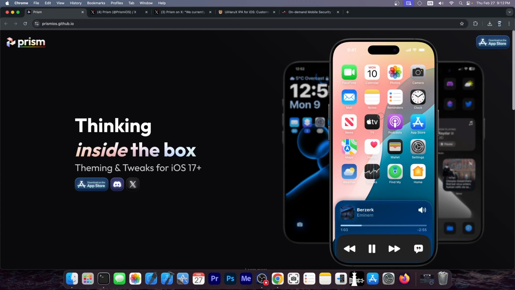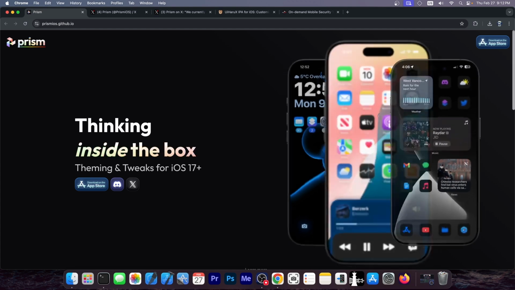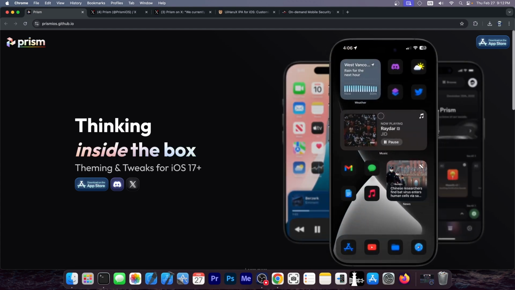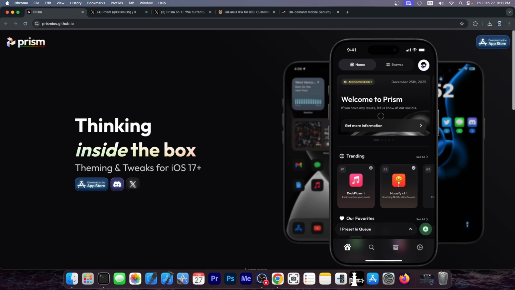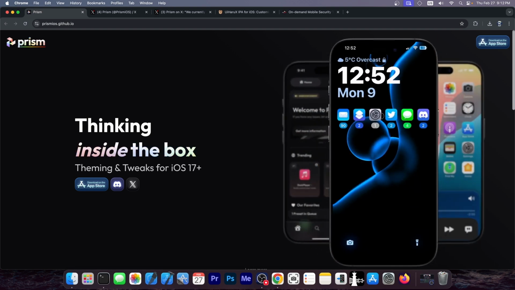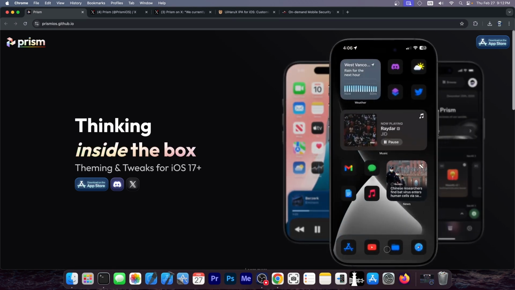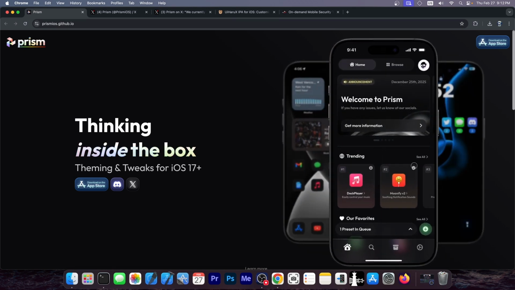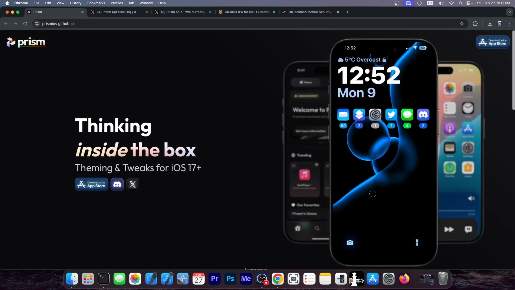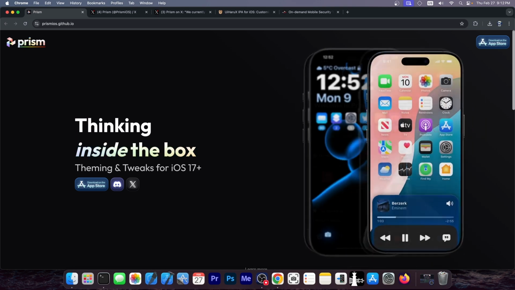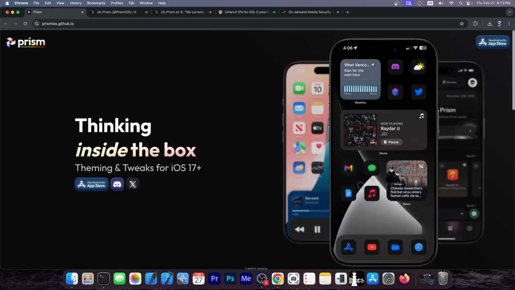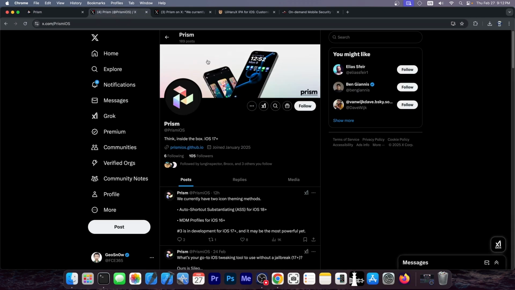So since it doesn't require exploits of any kind, this doesn't get patched, well, at least not easily. And of course, you don't have to stay on a specific iOS version to never update again. Now, as you can see, there are a couple of screenshots in here with tweaks done with this particular tool, which is in development at the moment. And yeah, they're pretty interesting, including the dock player over there and the icons like this over here. Quite interesting, and it will be available soon. This is in development at the moment.